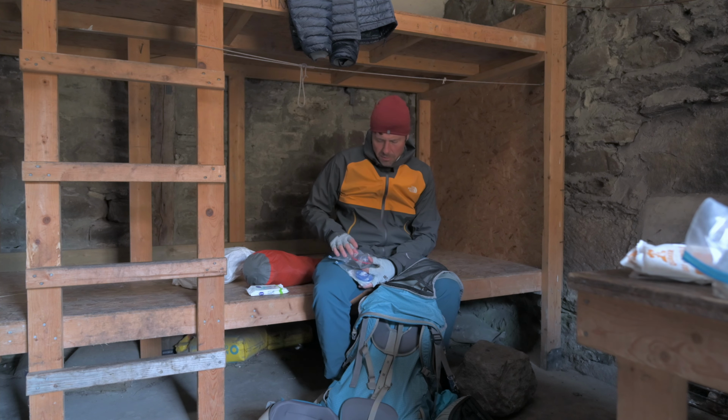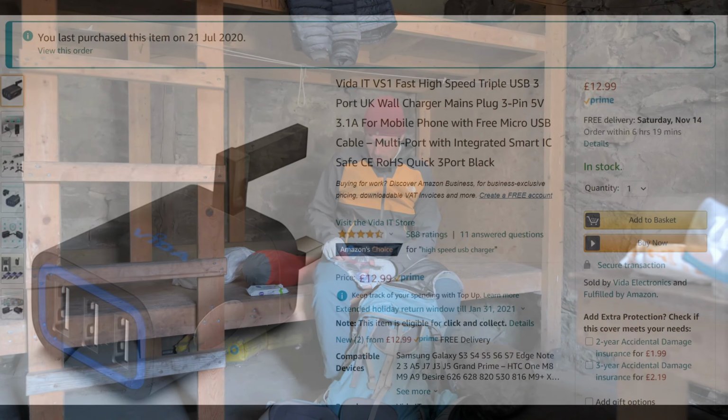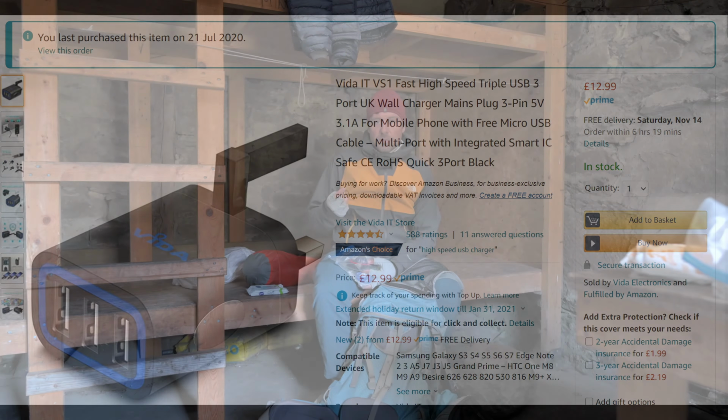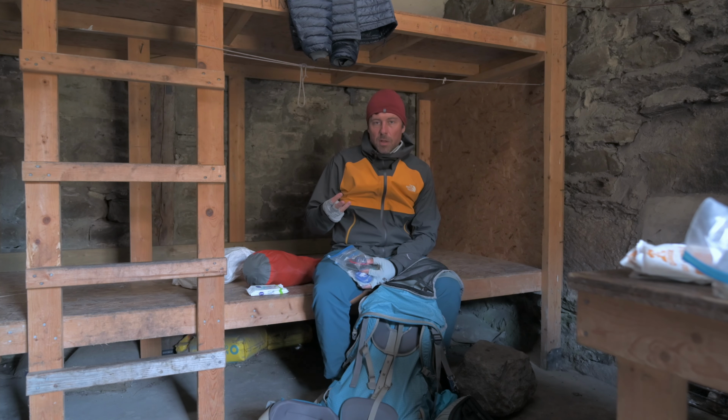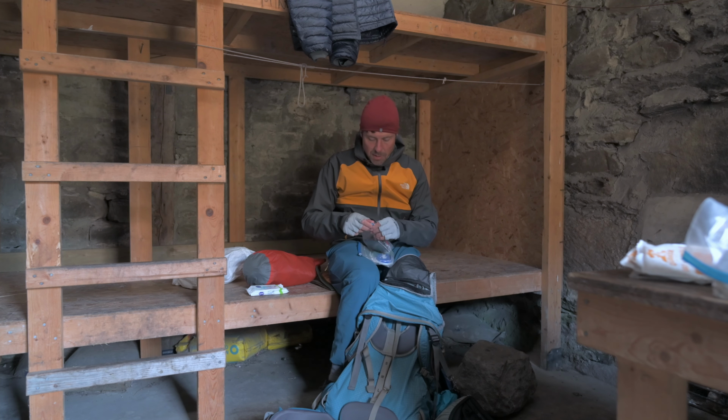I don't know if I got to say about them. So basically the power bank, the USB plug with 3 ports and 2 cables. So I have 3 ports in the USB. One is for the phone, one is for the power bank, one is for the charger, which comes with a cable. That's why I only have 2 cables here. And so that works for me. I always put one of these bags that take humidity.